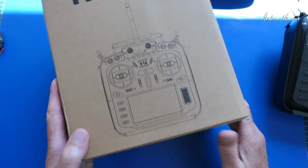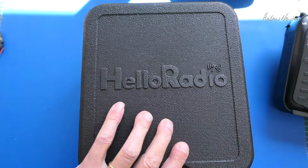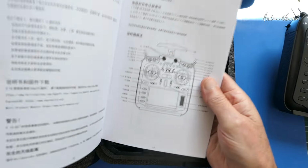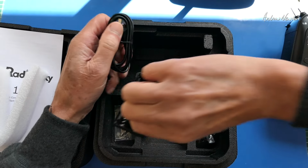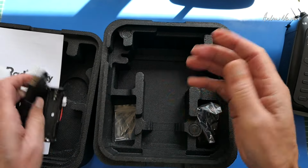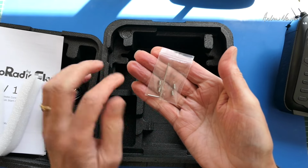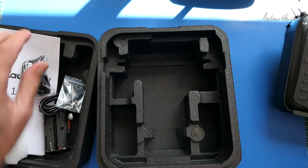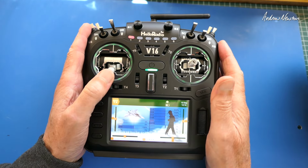Here's the box it comes in. Hello Radio V16. Get a nice protective case, which is that sort of high density foam. Quick start guide in English and Chinese. USB data and charging cable. 18650 2S battery holder. We get Allen key and some alternative gimbal springs, and a neck lanyard, and the radio itself. So there we have the HelloRadioSKY V16.